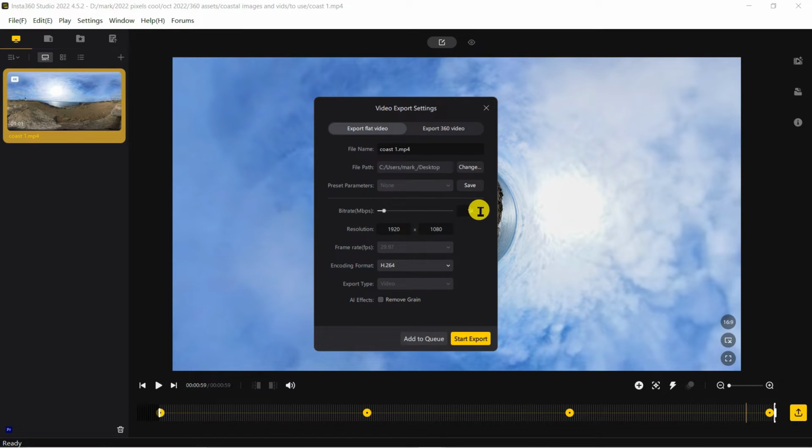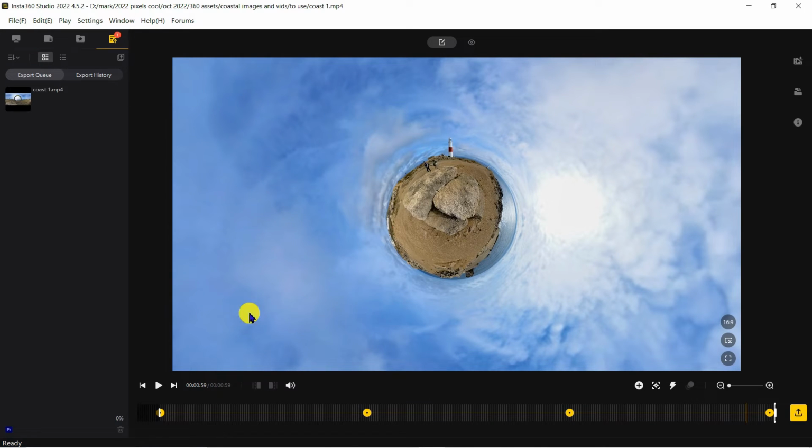I'm going to export it as Full HD, 1920 across by 1080 in height. Leave the encoding format as H.264. Only change this if you're familiar with the other codecs shown. Let's export the video. Export progress is shown here, rather small, at the bottom left of the window. For a short video like this, you shouldn't be waiting too long. That's complete. I'll go to Export History and open the file.